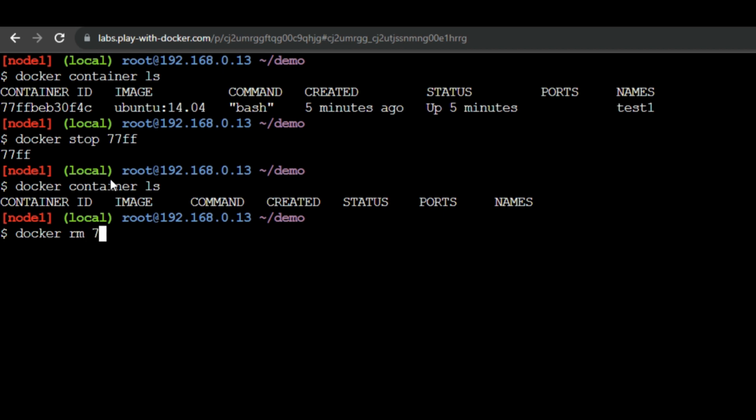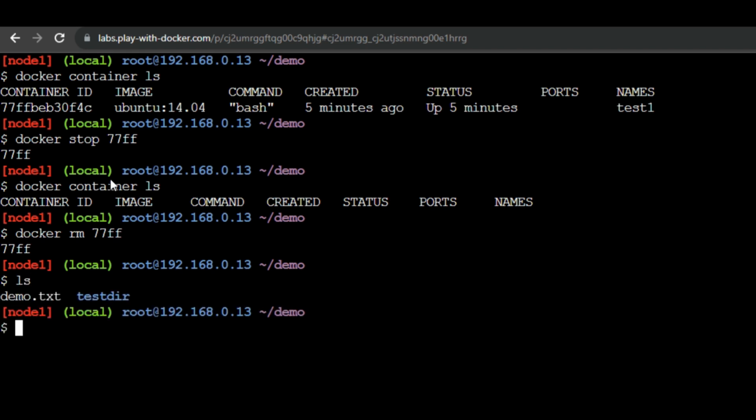Docker remove 77ff. All right, so we successfully stopped the container and deleted it. And now if we see inside our demo folder, we can still see the data is there. So even though our container is gone, we still have our data.